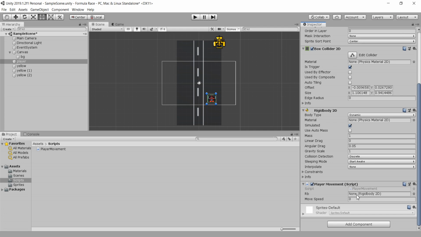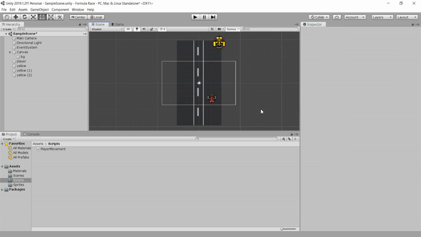Now we see that we have some empty slots that we need to fill up. The first one is for the Rigidbody2D that we have created. So I will simply take this Rigidbody, drag and drop it in this empty slot, and we attach this component. And then the move speed, and I found that the move speed for our game here is somewhere about 5,500. I think this is going to be the perfect value for this case, but you can experiment with this and change the value in the way that you find perfect for your game, and you're good to go.